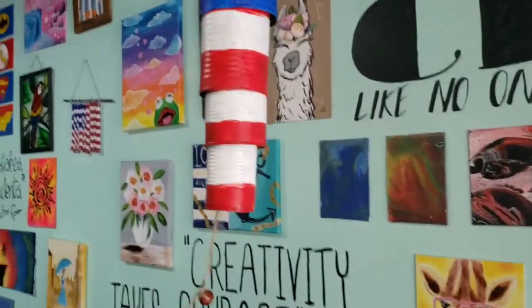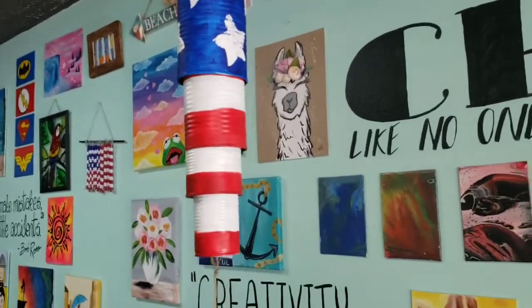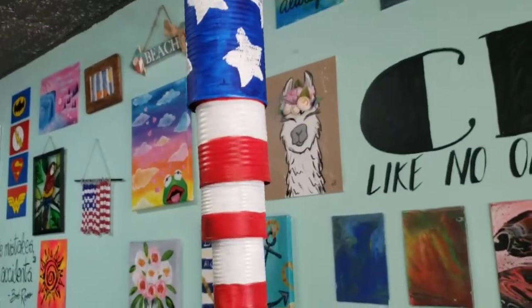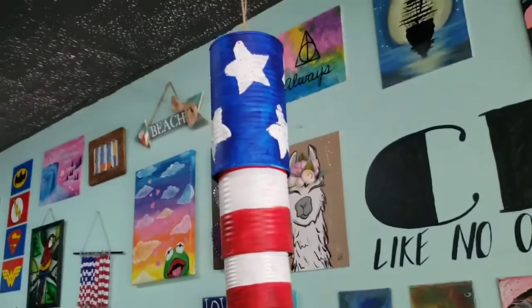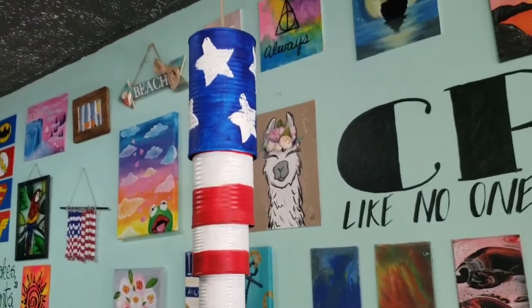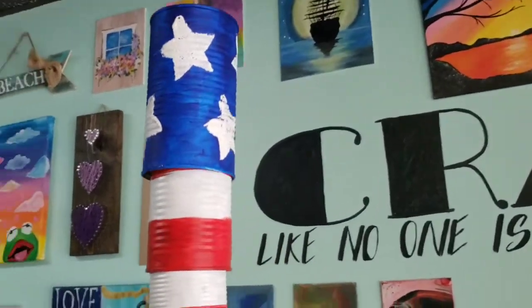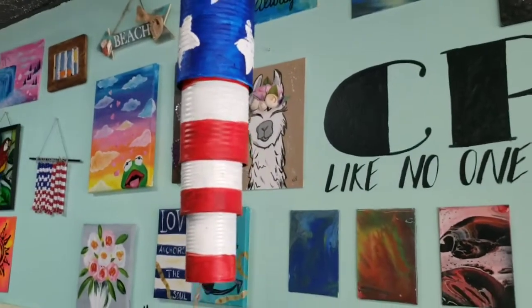You could hang it from a tree branch. It looks really good against the green, so when you have it outside, it's really awesome. And the crazy thing about this is these cans are all free. Obviously, I've seen fake cans for sale at Michael's for $4, and these are totally free. So just save your cans and you can recycle them yourself by making a really cool wind chime. This thing is really awesome, and it's super compact, so when you need to take it down, if there's a storm, it just folds up all inside itself. So it's really awesome.